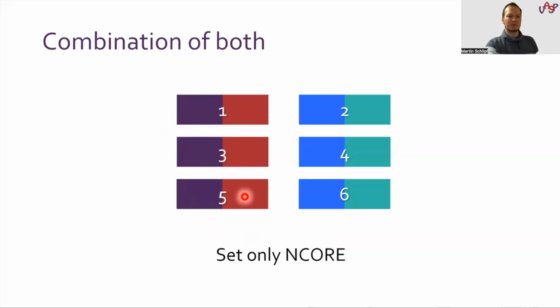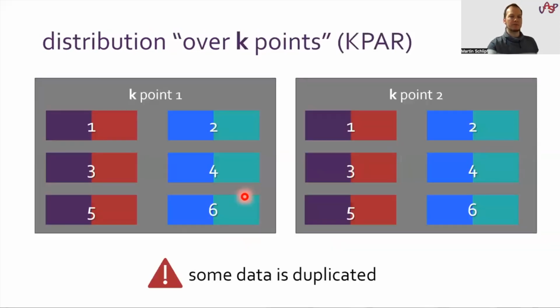Then the next option we talked about was k-points. The distribution over k-points is relatively simple. If you know how many k-points your system has, you can easily use the same number of processors or CPUs, or actually groups of CPUs potentially, as this KPAR option. So within each k-point, you can again use both these other options.